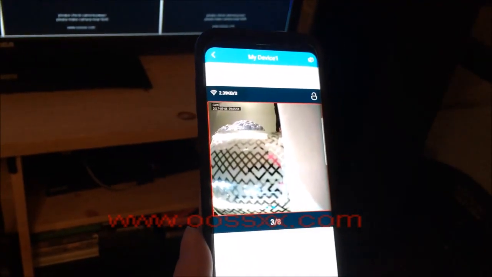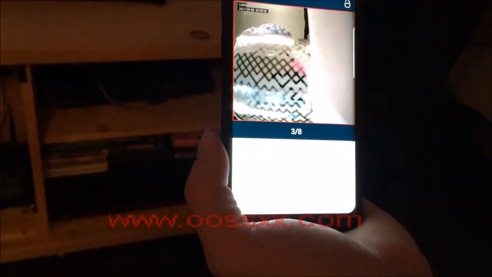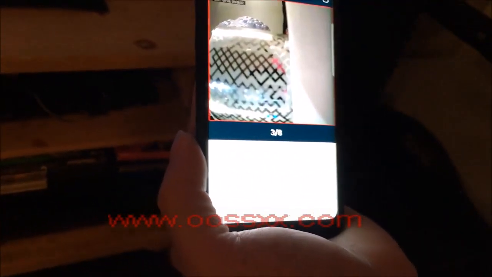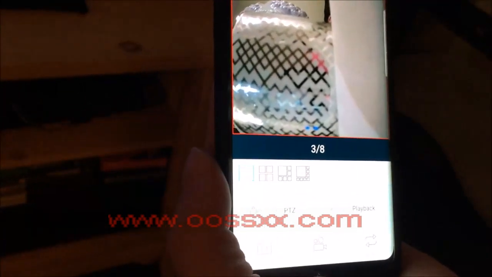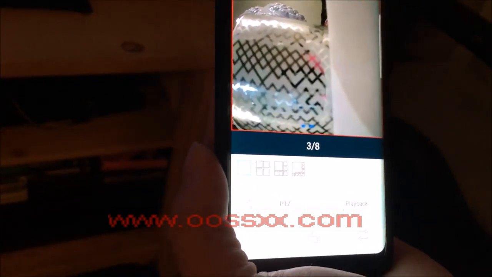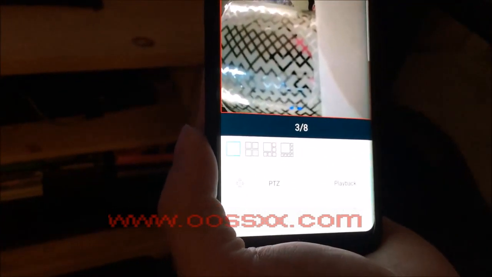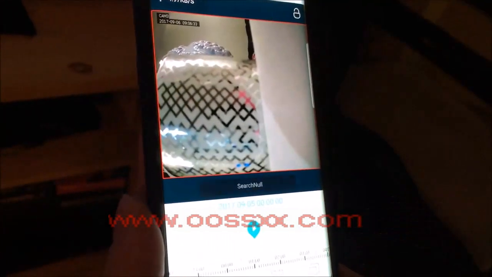Now, your other options with this application are, you have the pan, tilt, zoom button down there. That will allow you, if you have a camera that can pan, tilt, or zoom, essentially, then certainly you can use that feature and you can manually zoom it, move it, pan it, whatever you like. Now, for the purpose of this demo unit, we have the fixed cameras, okay? So we're not going to be able to do that. We're not going to use that function, but we will use the playback button, okay?